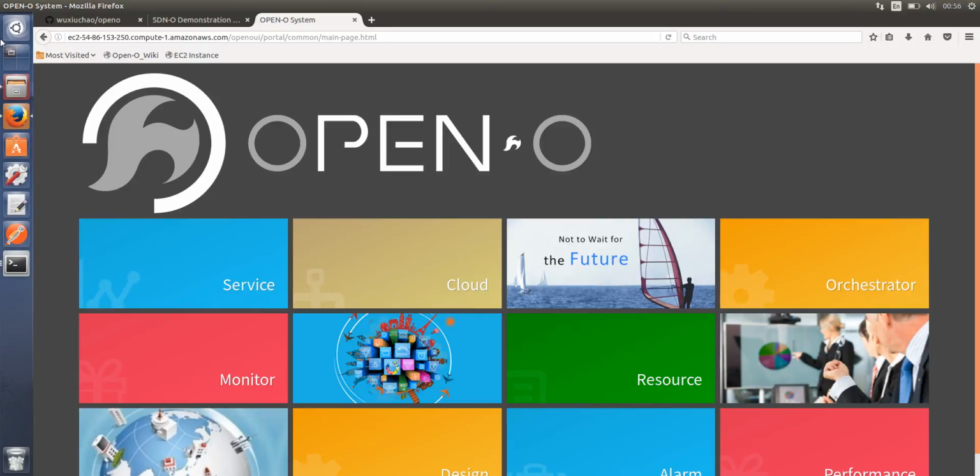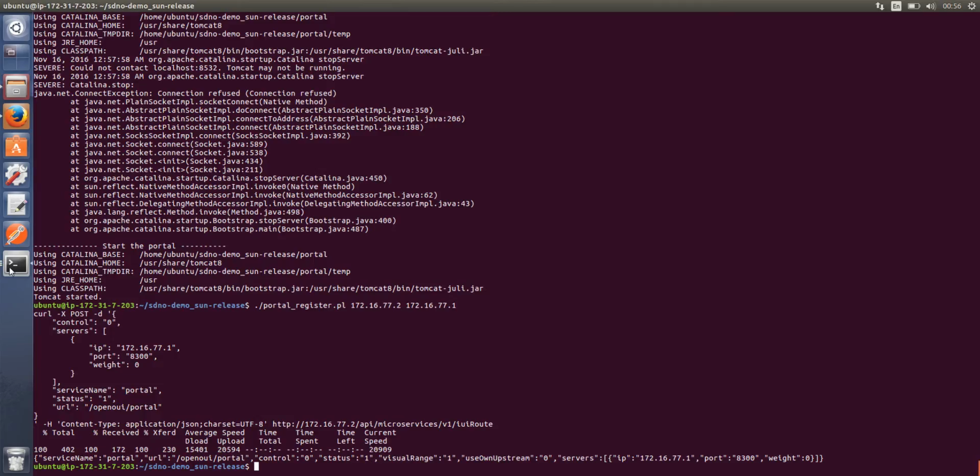We still need to do a little more preparation before we can provision our enterprise to data center network service. So we need to start the simulated network controllers and register them to the ESR.